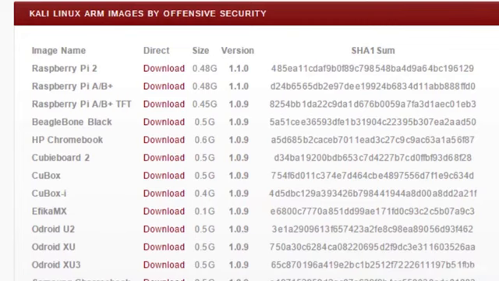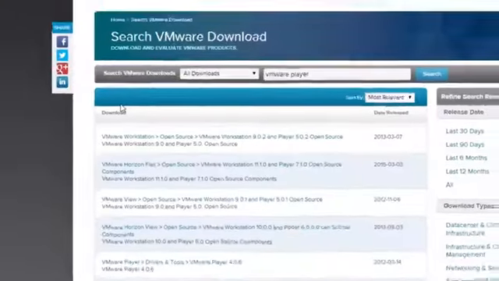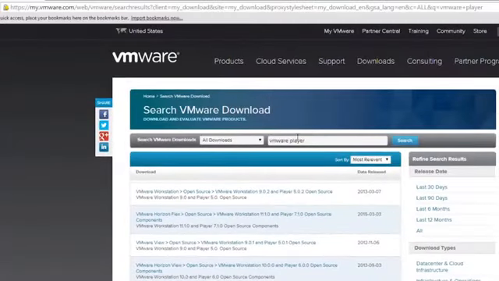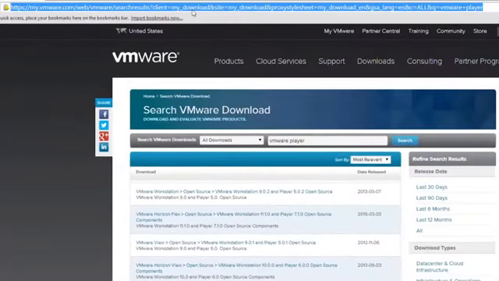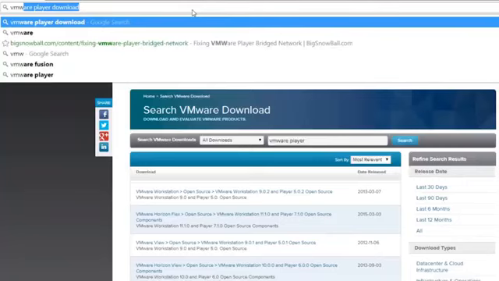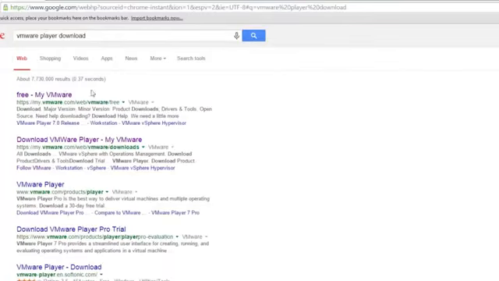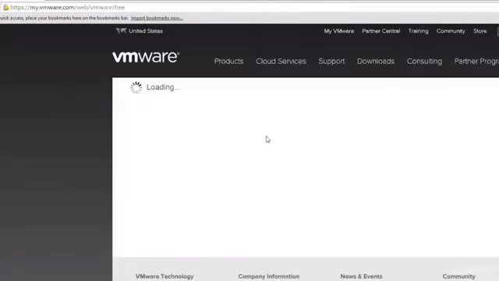So once you download it, you just place it into your local directory, and you will need either a licensed VMware to run it, or VMware Player, which is free. You can just easily go to VMware, search for VMware Player download, and pick the first one.